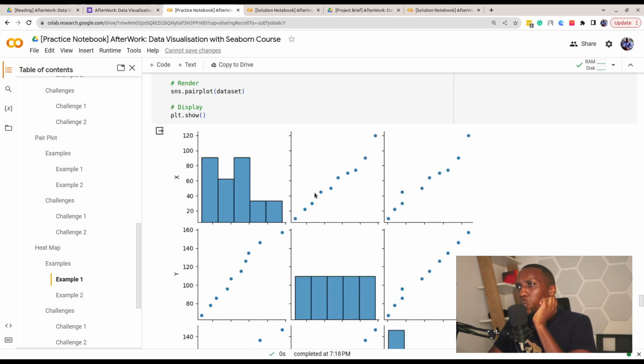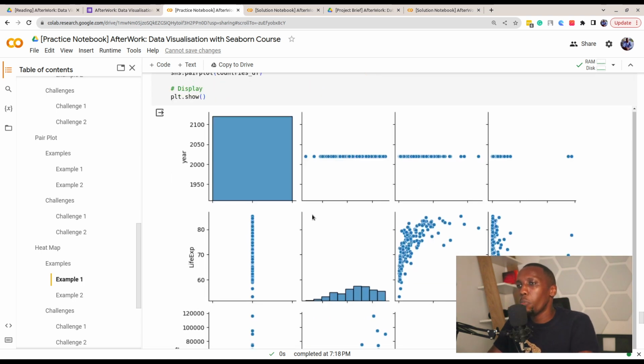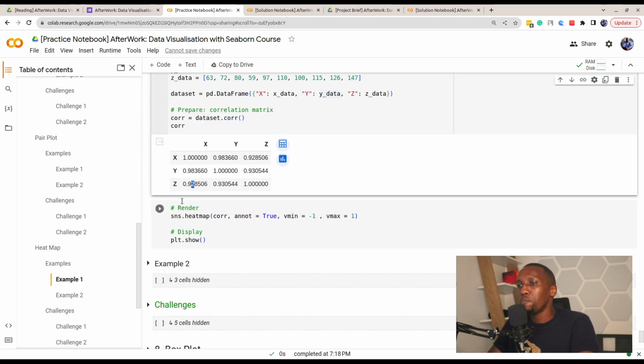You might not be sure which one of these two is highly correlated. But based on our data, this is 0.98 and this is 0.92, which means that this one is more highly correlated.